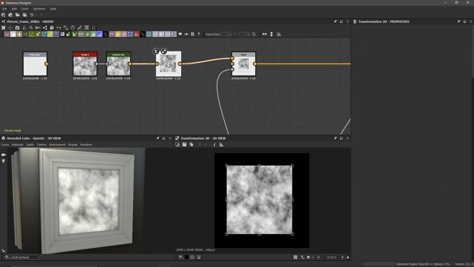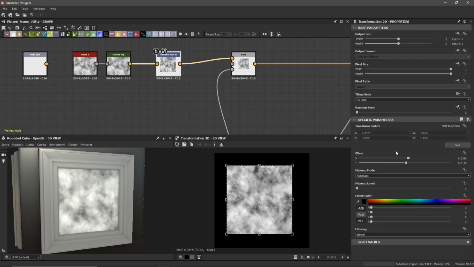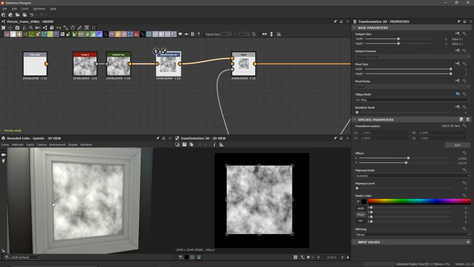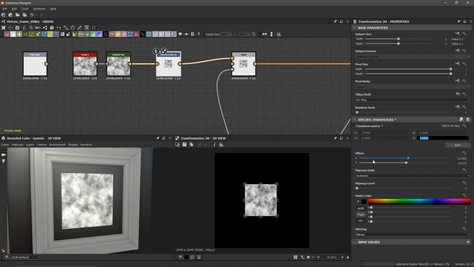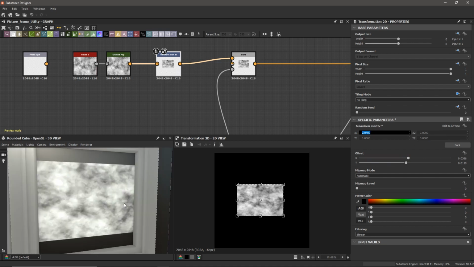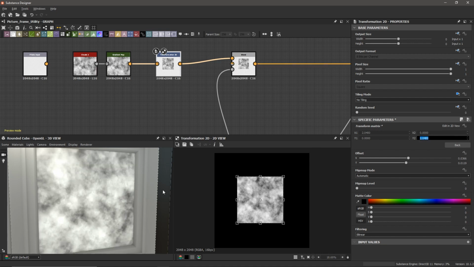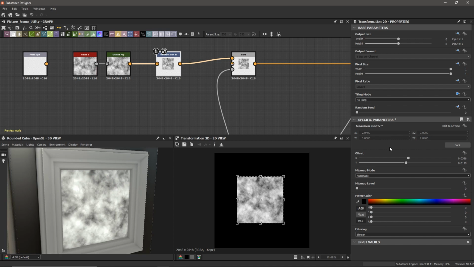Then back in our transform 2D, we'll click edit matrix values again, and we'll dial in how small we can get this graph to be before we can see some of the clipping occurring. So because I need to increase to bring it down, I'm going to increase it to something like 3. You can see 3 by 3 is way too small, so let's just dial in a little bit more. Okay, 2.04 seems to be small enough here. Now because this is a square, I can type in 2.04 into here, and I know that it's going to match up perfectly. So we're going to remember and write down these variables for x1 and y2, which is 2.04.